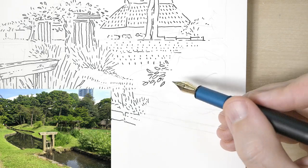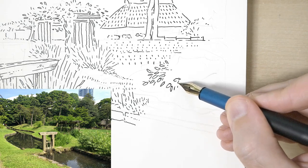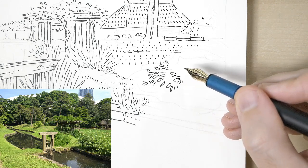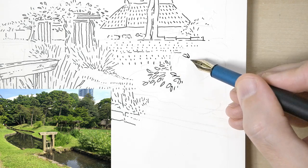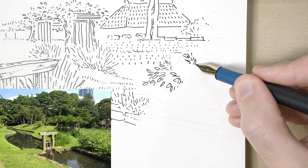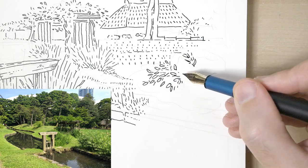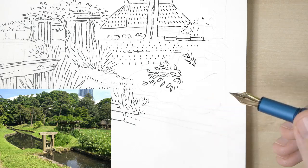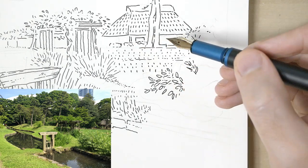But I think I'm inspired by a lot of artists, a lot of things that I see on the internet, so it's not only 100% Japanese art, but I like to take a lot of things from Japanese artists, even though I don't do the same thing that they do. For example, I don't do 100% Japanese manga style drawings, like black and white with a nib pen, but I like some methods that they use for cross hatching or doing details or drawing trees or whatever. So whenever I find something that's interesting and relevant for me, I like to adopt it into my style.